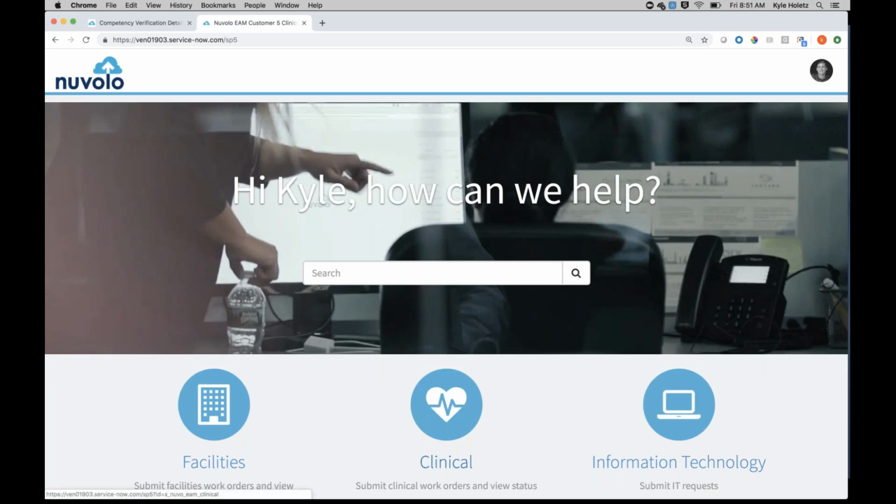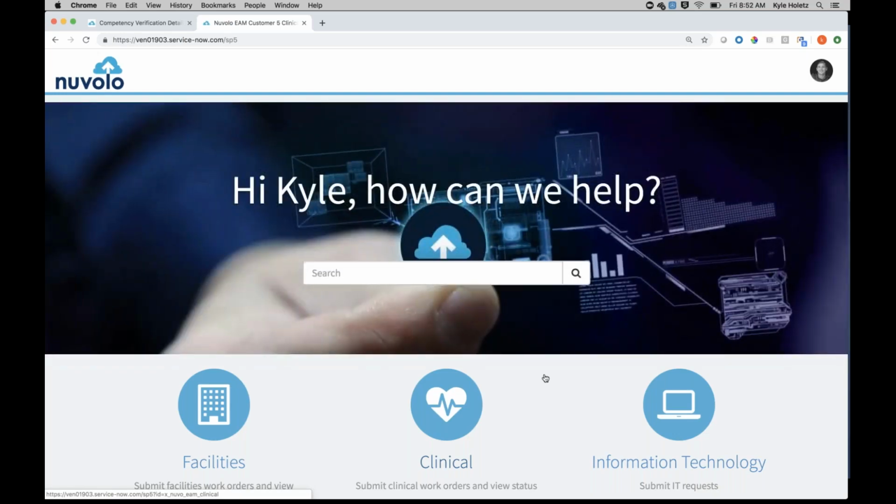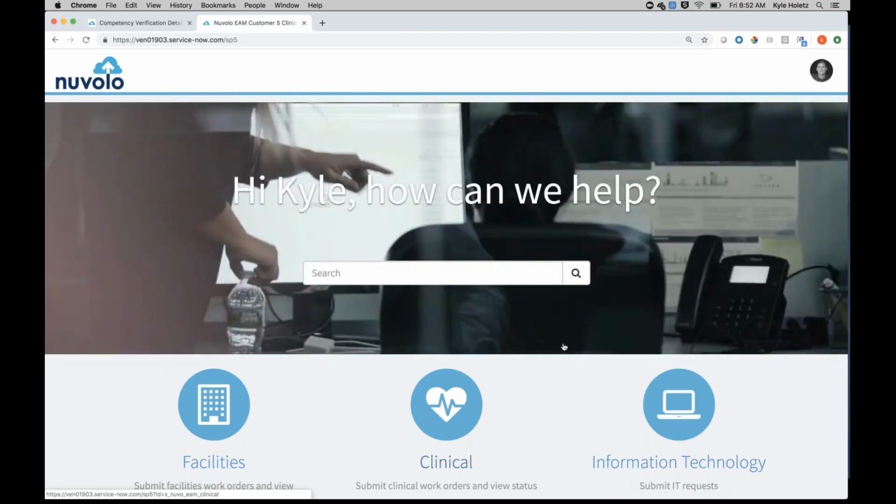Yeah, and to answer your question about how work comes in, there are a number of different ways. Most people I see have a split, it's usually 60-40, 70-30, between portal and call-ins. It changes everywhere I go. Some people don't even have a portal, and I know that can be an issue sometimes.